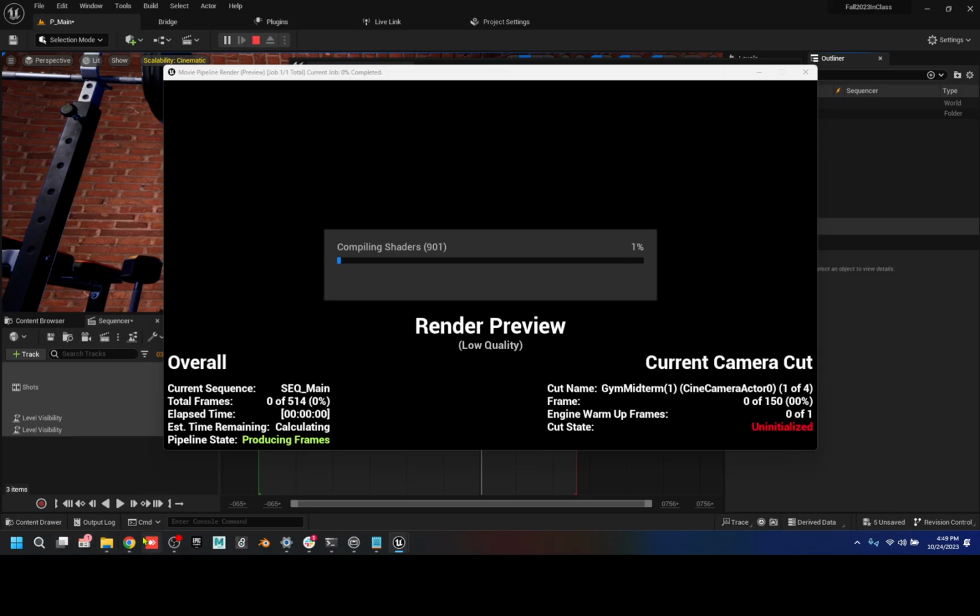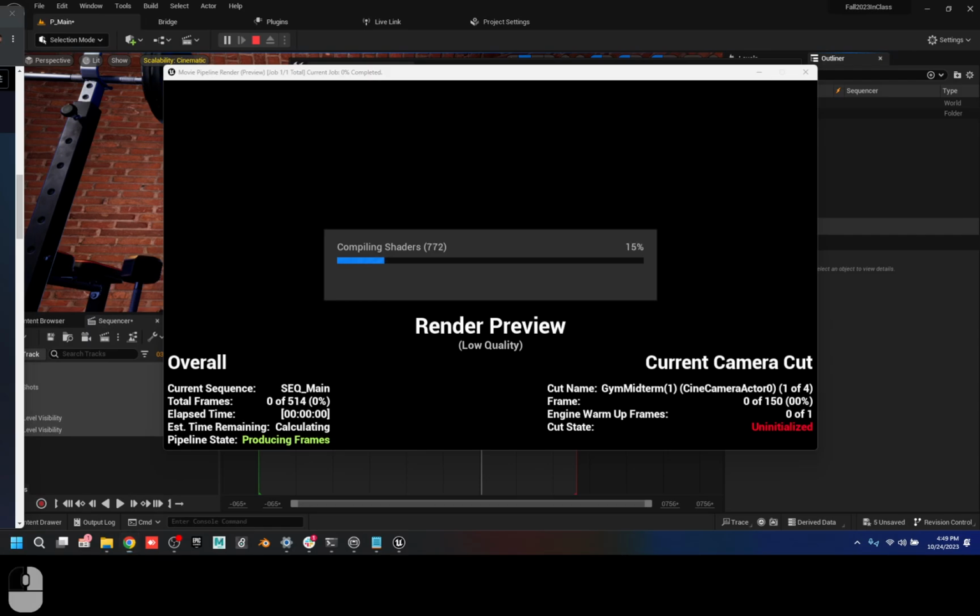Again, I left a link in the syllabus for doing more with render queue. Obviously, with post processing working now, I can actually change the color correction settings. But if I try to crash this, it's just going to crash. So we'll cut our losses since it's the end of class.